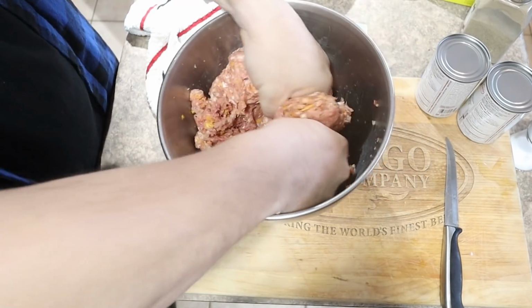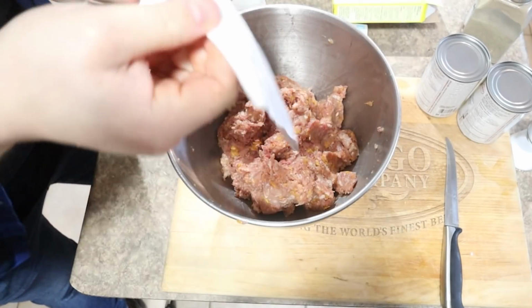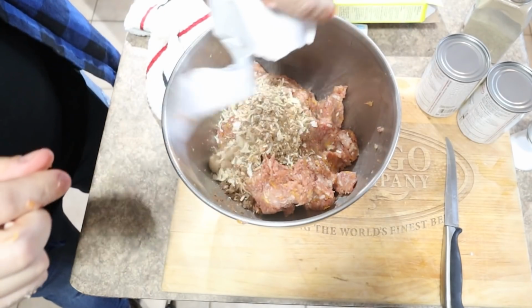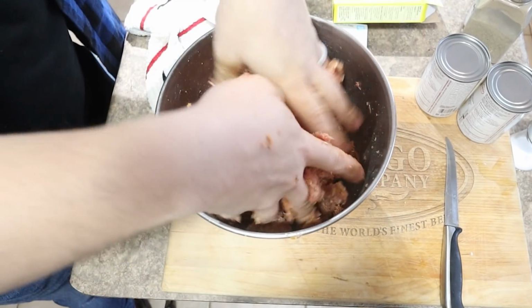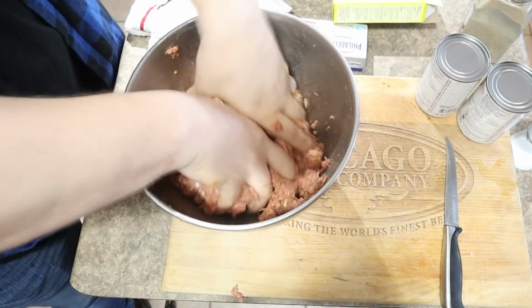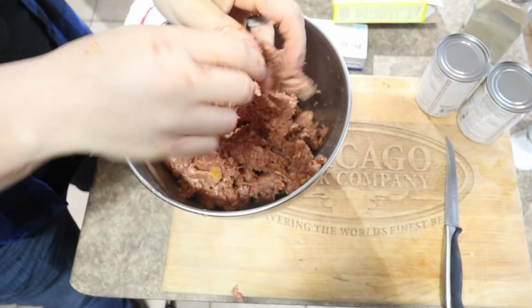Oh, you know what else you need to do? Sorry, there is another thing you need to add. One package of onion soup mix. Right in there. All of it. Okay, you mix that in. It already smells like farts. That's the magic. Ooh, love it. All right, so you got your mix all good and done up nice.